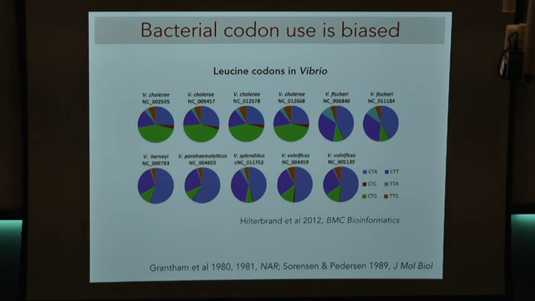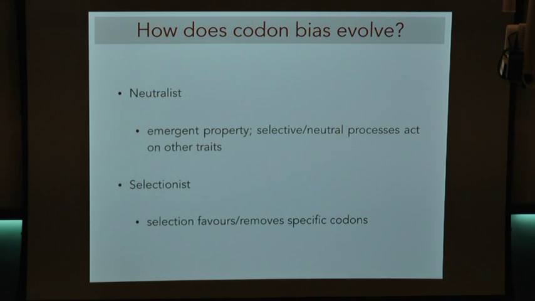The range in codon bias is much lower for eukaryotes typically than what we see for bacteria. So for bacteria, also because we could do experiments much more easily, it's been much more attractive for me to understand. So how then does it evolve? And there has been a lot of theoretical as well as experimental work to try and understand this.